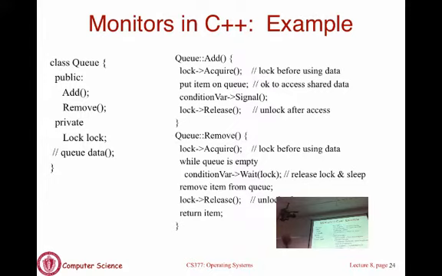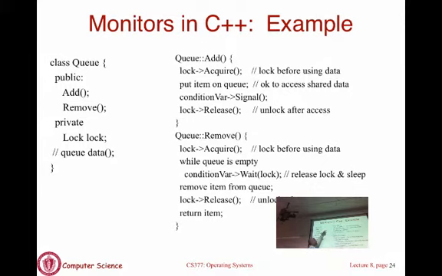So here is how you would do it. You see the same code for a queue, but now written in C++. It's a class where you have the same add and remove methods. Add adds an item to the queue, remove removes the item. You now explicitly declare a lock, because there is no built-in support for monitors in C++. So wherever you use the word synchronized in Java, in those methods you will put a lock acquire and a lock release at the beginning and the end. This is what the JVM would have done internally for you. In C++, you explicitly write code to do lock acquire and lock release.